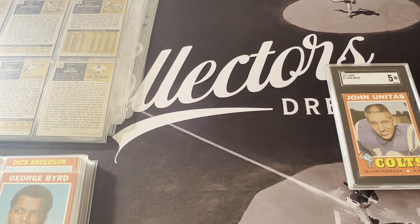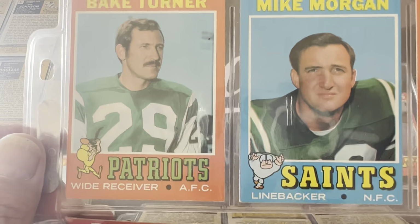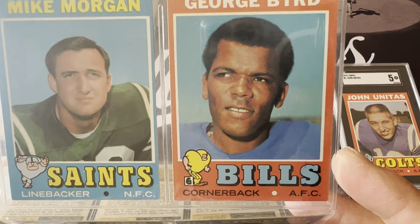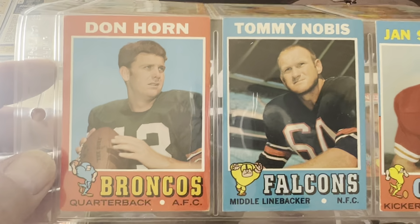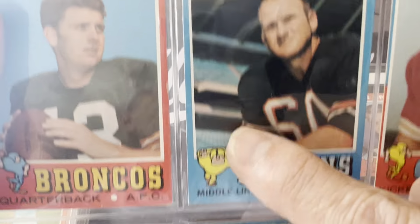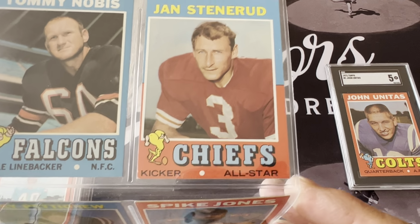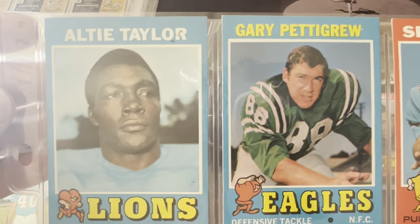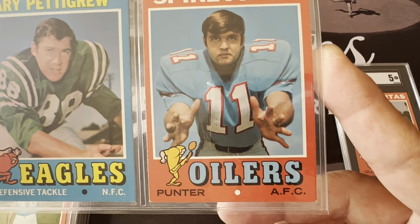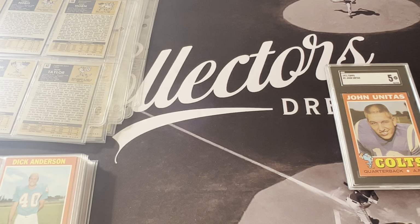And one of the things I want to tell you about this set is that these cards are extremely hard to grade in high grade. Extremely, extremely hard because of the borders. You can spot any little ding on any of these borders so easily because of the colors. And even though there's John Stenerud, Altie Taylor, even though mine are in good shape, this is pretty much going to grade out to 5s, 6s, stuff like that.